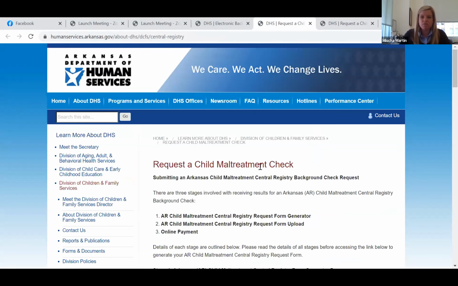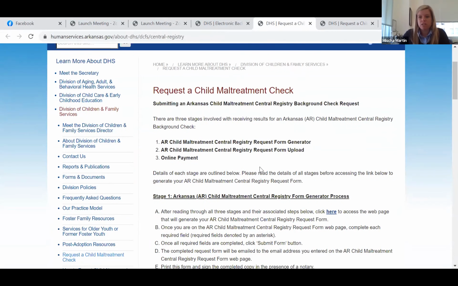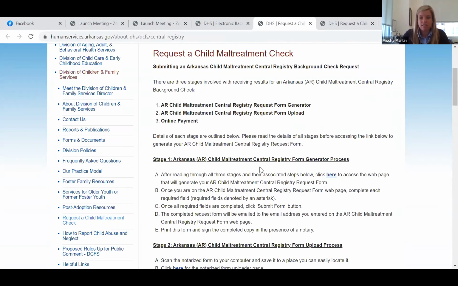So you see the request for a central registry? Okay, just want to make sure since it went to a new tab. You'll see full instructions, and Ashlyn, or someone on Ashlyn's team, will share the PowerPoint that I'm giving today, and there are live links in the PowerPoint that you can click. But the easiest way is just to go to the DHS website and follow the links, and there are detailed instructions about what I'm going over today. Hopefully you maybe have two screens, and as you're doing this process for the first time, you have this on one screen while you're walking through the process, because we go step by step showing you how to do the central registry request.